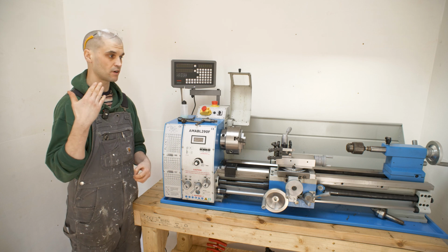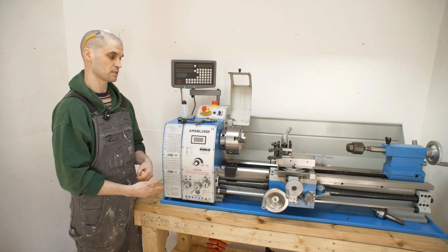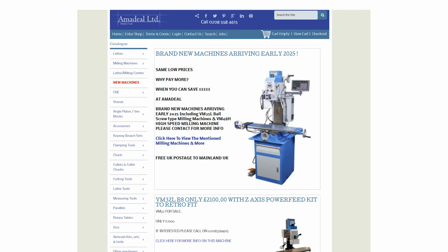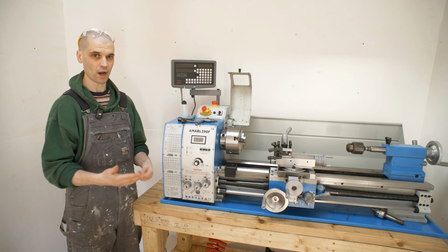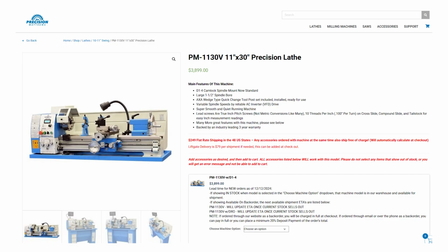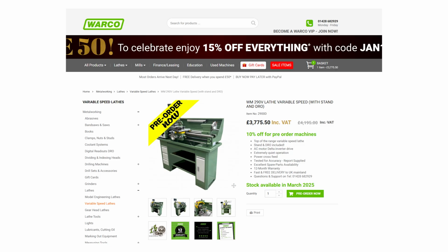But today I'm going to go over this new lathe, which is the BL290F. I got this from Amadeal in the UK, but it is made by Weiss. That is a Chinese brand. And this is a very, very common model that you will see being rebranded by all of the various different manufacturers here in the West.